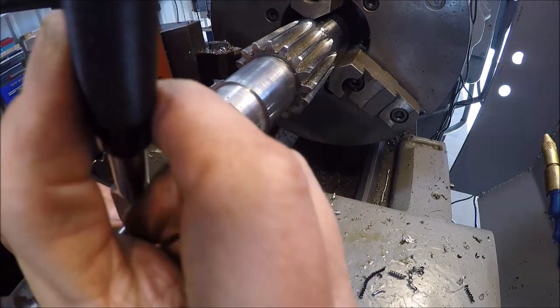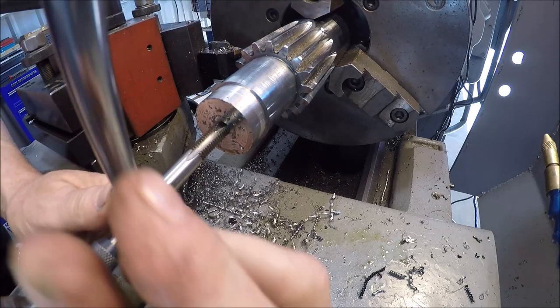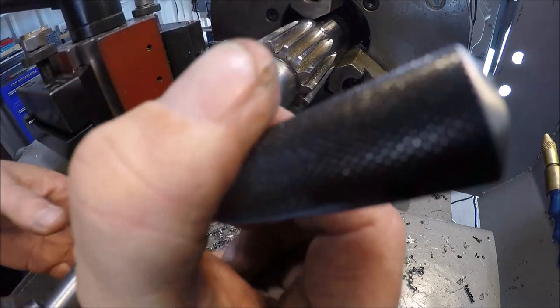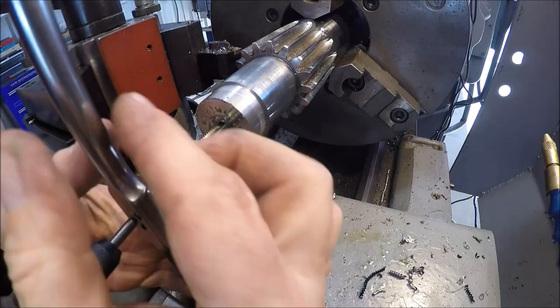I haven't done much power tapping on the Monarch. It's not a problem on the Enco because you can stop her quick and reverse her. Over here it's a little bit different, so I figured just might as well hand tap her. Not in a rush.